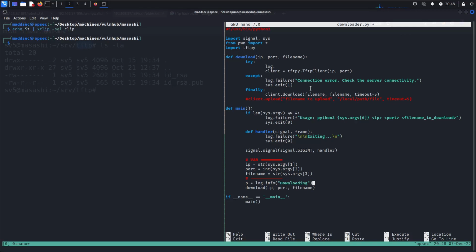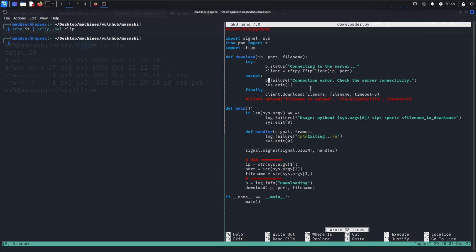Downloading, something like that. And then I need to do p.status, connecting with the server, p.status, p.failure.